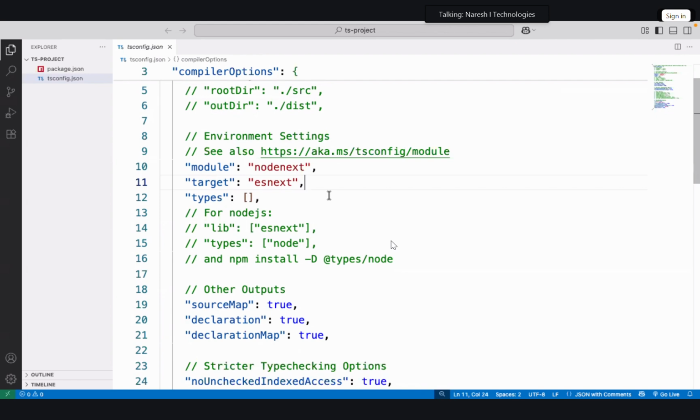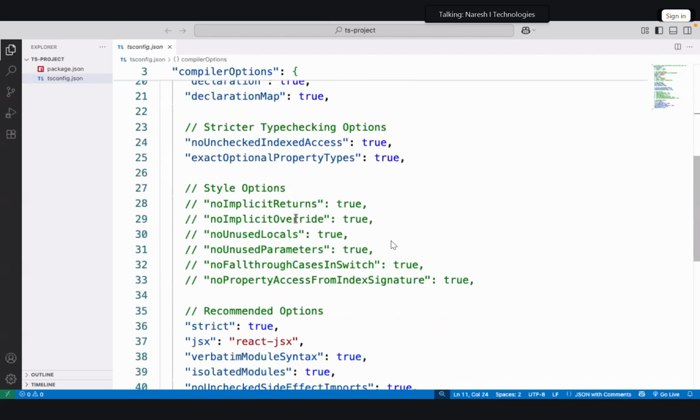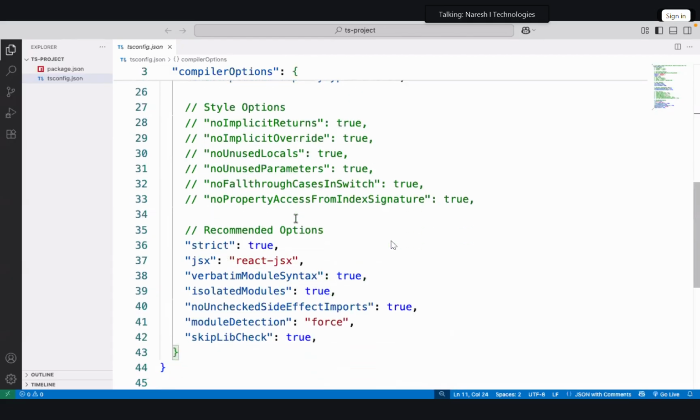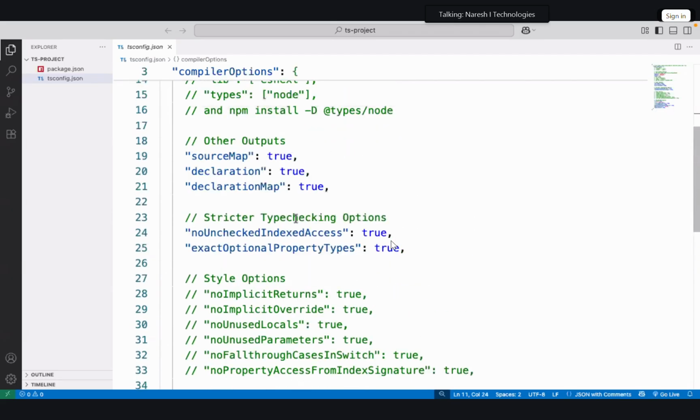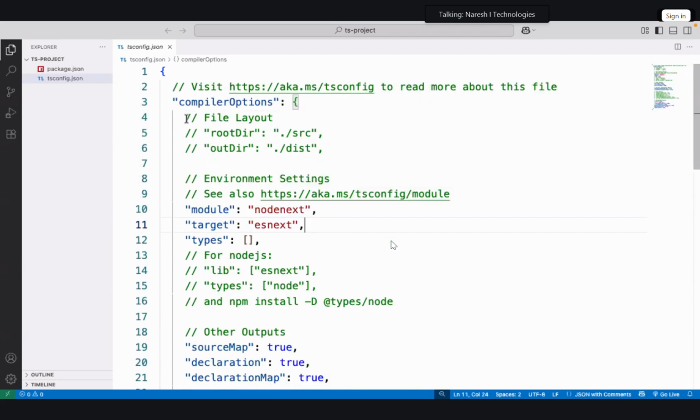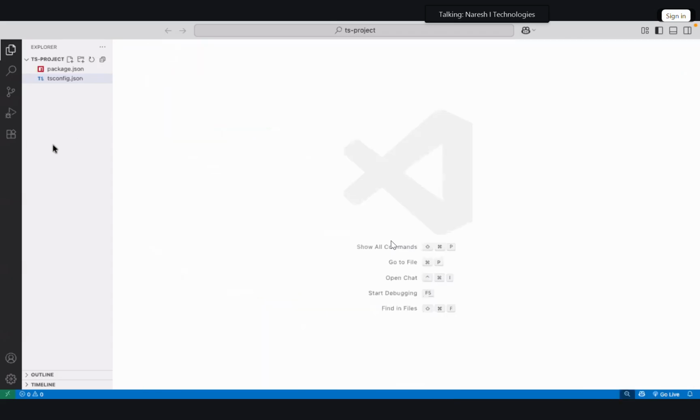Remember in the beginning, I told you how to install React individually in a separate web application. There we learned about this. It will show all these options. So many rules we can enable, disable, right? As of now, you don't need all this. Later you can update them according to your projects. So this is the tsconfig file.